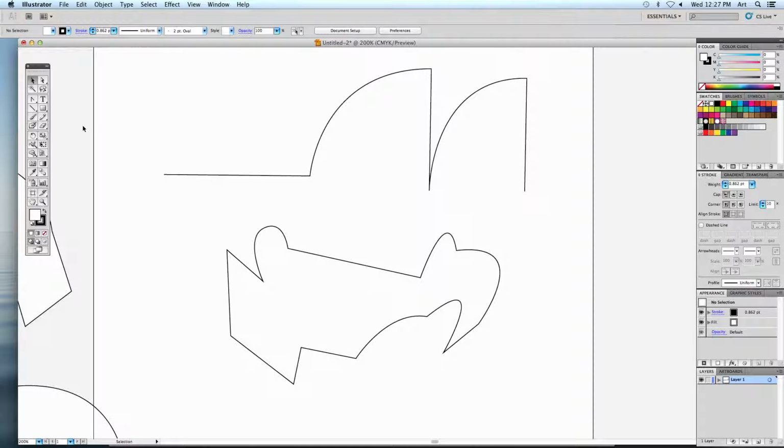The main thing to remember for the pen tool is using the pen tool to either add or delete anchor points, and if you need to change those anchor points, you've got the convert anchor point tool that you can also use. Clicking and dragging to make them curved, and clicking again to drop off a curve.